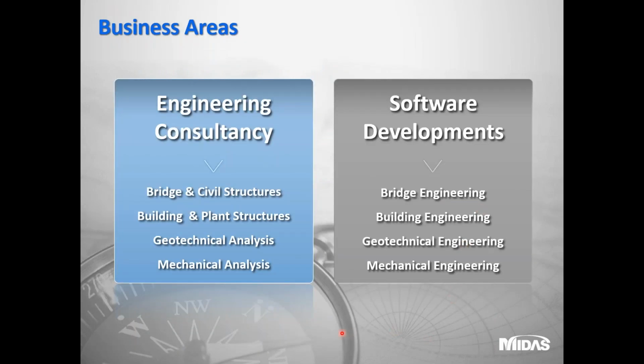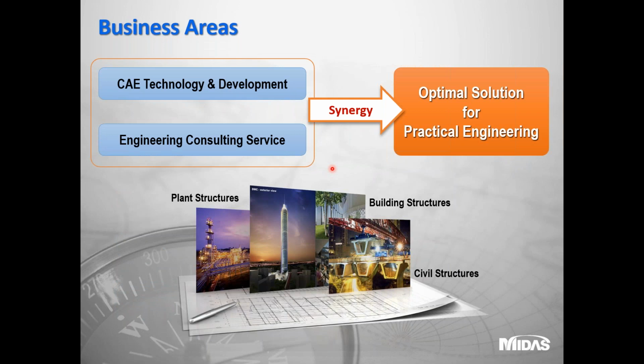To introduce you well to what Midas does, we provide services on engineering consultancy for bridges, for buildings, for geotechnical analysis, and for mechanical analysis. And in parallel, we also provide software solutions for these types of consulting services, like for bridges, buildings, geotechnical, and again for mechanical engineering. So as we have our involvement both in doing the consultancy service as well as being software providers, we provide that optimal solution for practical engineering with the synergy we have developed.